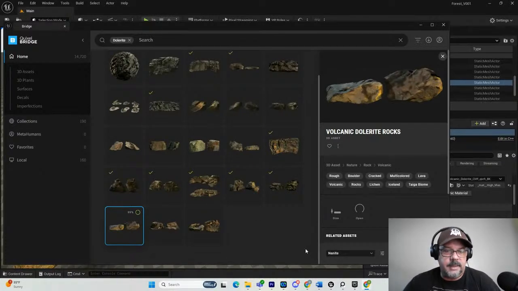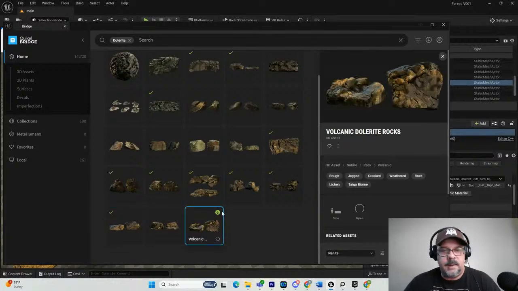And I'm going to go ahead and add that in when it's done. All right, I'll just drag that in. I got a couple more. I don't need them all because I've already got tons of, but you'll see why these rocks actually are going to be useful here in a second. And, yeah, that one's nice. And so I'm gonna go ahead and grab that.